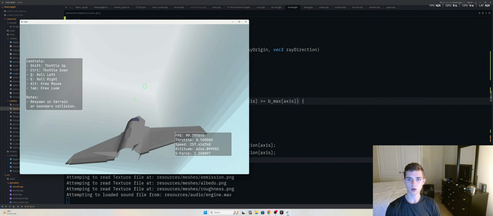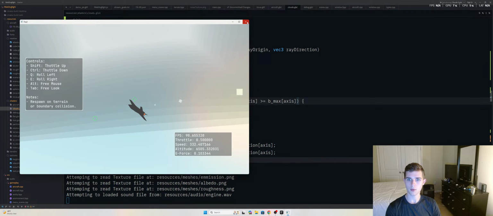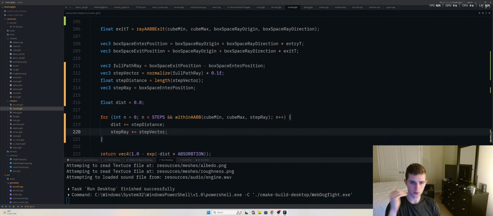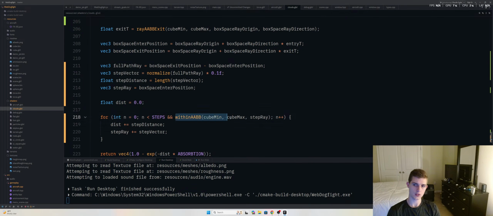Because the problem is, it works. This is performing proper ray marching. It's just... When I get far enough away, it stops working. Why is it that when I get far enough away, this thing refuses to work? I mean, I guess we could just do the fixed step method. I'm just trying to think.